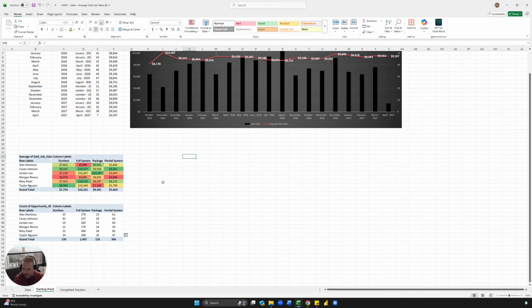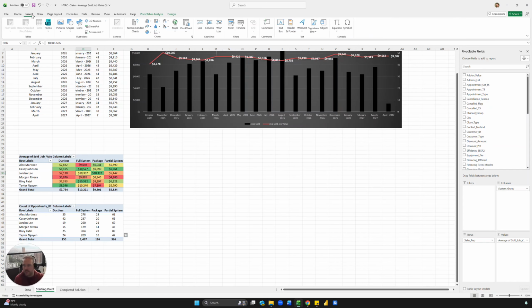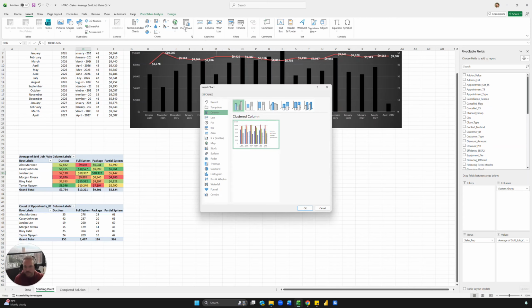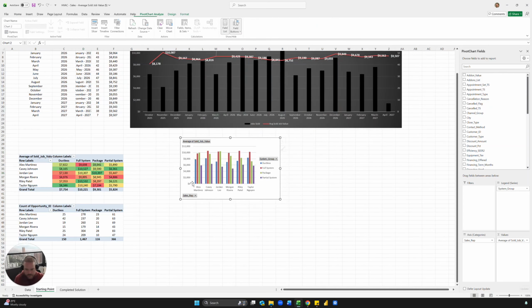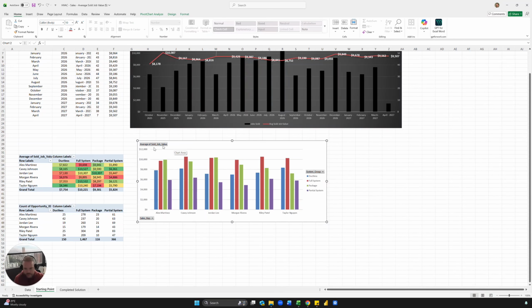Okay, so the next thing that we're going to do is add a pivot chart. We want the pivot chart to be off of this. So click inside here anywhere, and then go to Insert, and over here we want pivot chart. And then you can see here that this is sort of what we're wanting. And then you have the 4 types by person. So then let's just remove all these little gray buttons here.